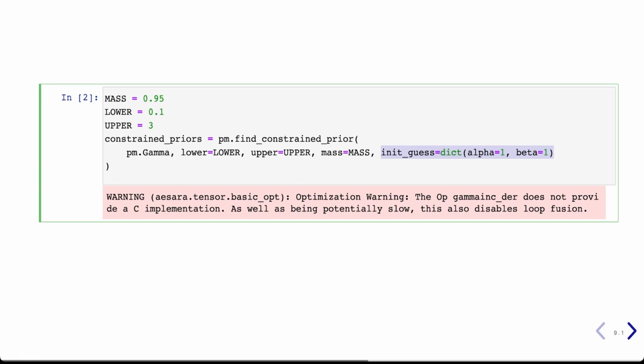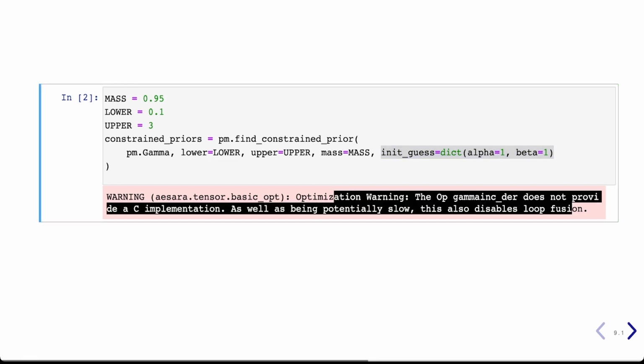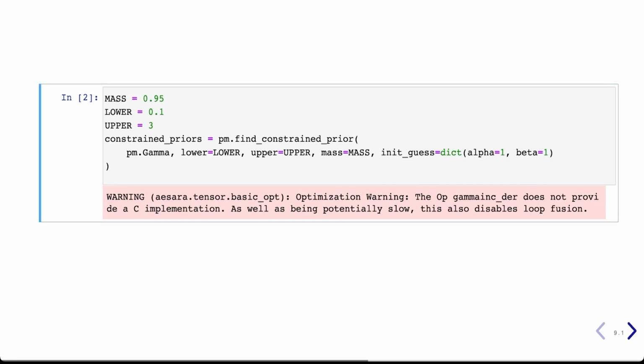So if you start having difficulties with the find constraint prior function, it may be because your initial guess is very far from the optimal region, and that way the SciPy optimizer has problems. But when that happens, you will see warnings either thrown by PyMC or SciPy. So don't sweat it too much. Here, as you can see, everything is going well. We just had that weird warning. Don't worry about that. Doesn't mean anything in our case. Nothing to worry about, at least. So we run that. Everything is going well.